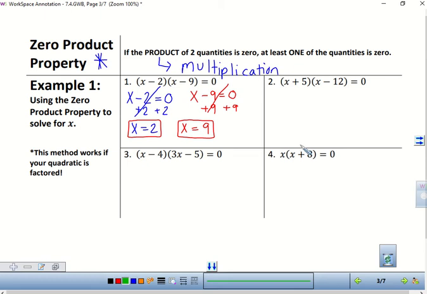Anybody have any questions so far? All right, we're going to proceed with the same concepts on the next one. So as we can see, these are a product. I know they're a product because there's no symbol between them, right? We indicate with 2 parentheses next to each other, there's no symbol between them, that's a product, okay? So if these are a product, we can set each of these equal to 0. The reason we can do this is because the equation is equal to 0. You can only use this property if the equation is equal to 0. So just be careful, always make sure you check that. And then we're going to solve each of these equations.